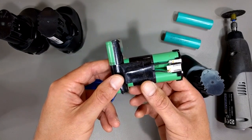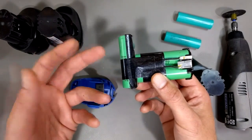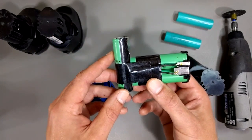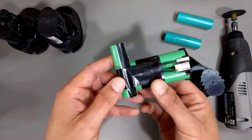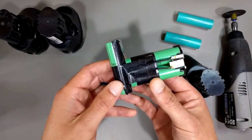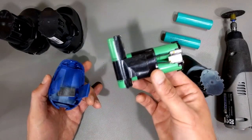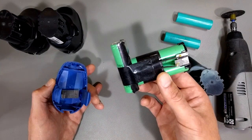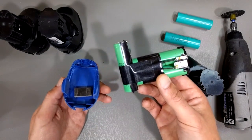Many people think that lithium-ion and lithium-polymer batteries are some kind of magical thing with little fairies inside that makes them more better. Nope — they're just a bunch of cells connected in series and parallel to give you the voltage and current you need to power your tool. This Dremel battery is only 1.3 amp hours, meaning it's going to have a much shorter life than some aftermarket batteries, and you're paying $65 for it. That's crazy.